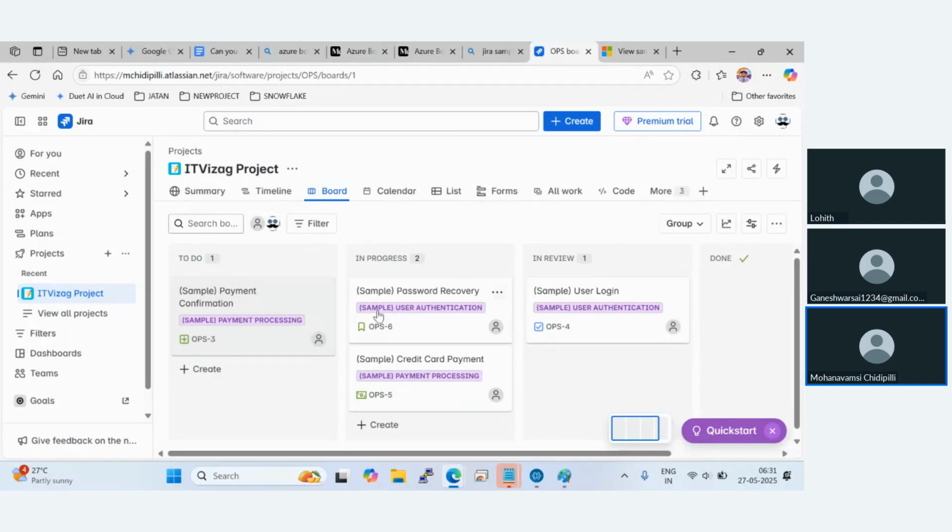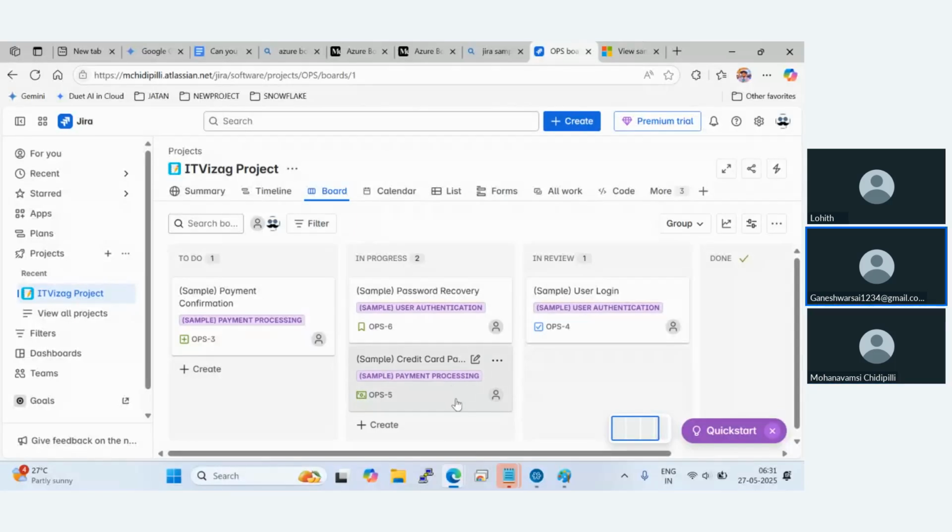Okay, can somebody explain what happened in these three? Are you able to understand anything by looking at these three? Sir, in the first task, the payment confirmation should be confirmed. In the second one, the password recovery should happen, and also the credit card payments.